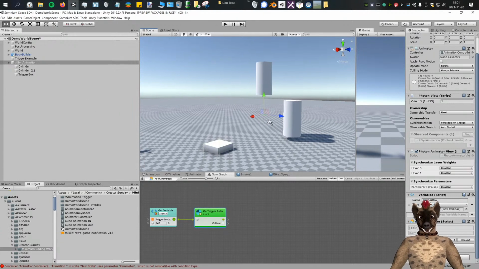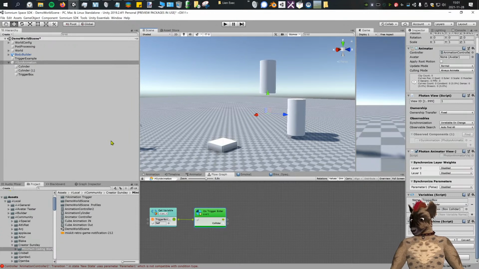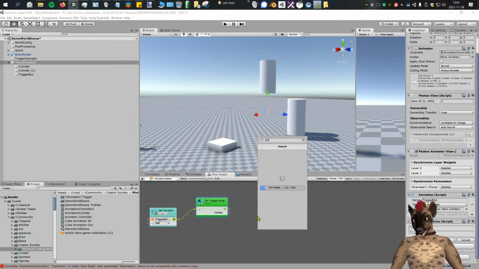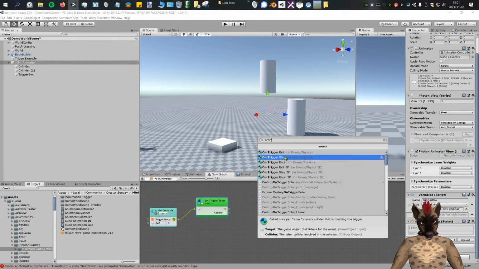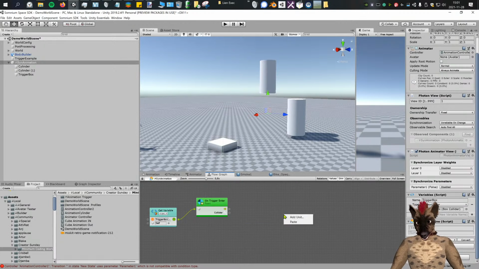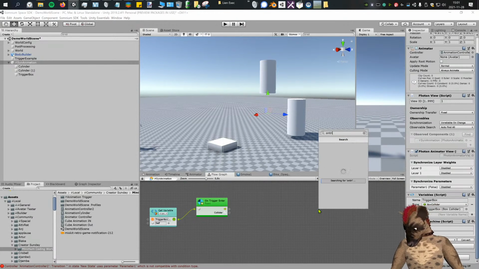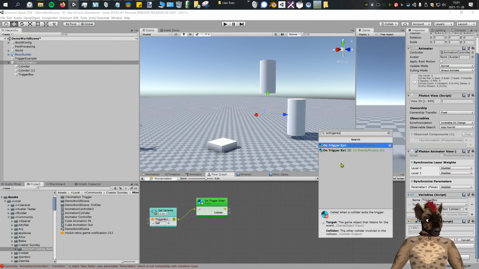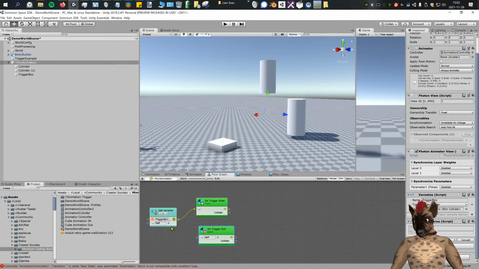So let's change the Boolean to true. I will do an on trigger exit too. Oops, no, not 2D. Trigger exit. Good.